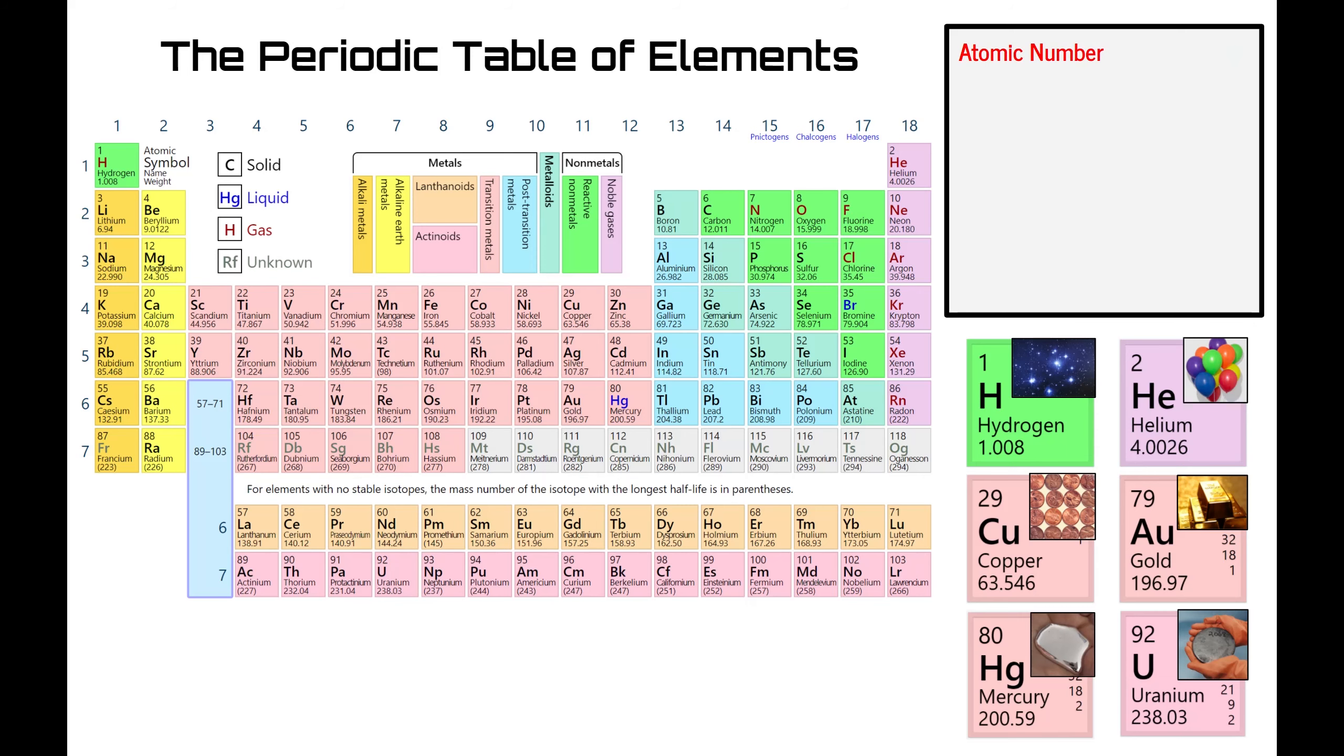In the top left corner of each square on the periodic table, you'll find the element's atomic number. For example, the atomic number for hydrogen is 1. This number refers to the amount of protons in this element. The next thing you'll find in the square is a capital letter, sometimes with a lowercase letter next to it, which is called the symbol for the element. For example, hydrogen's symbol is capital H, whereas helium's symbol is capital H with a lowercase e. Interestingly, some of these symbols do not resemble the English word, such as gold, which is AU. AU is short for aurum, which is the Latin word for gold.